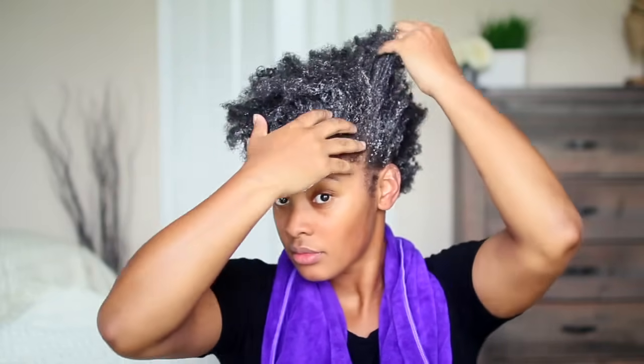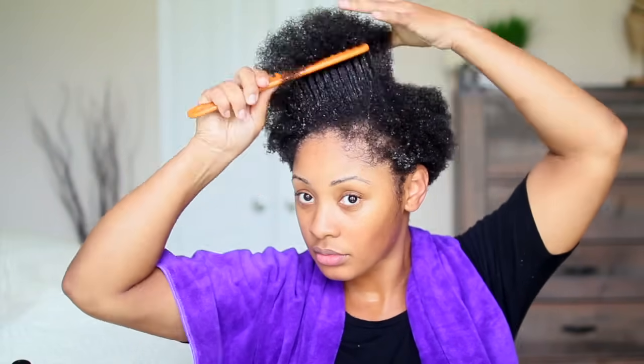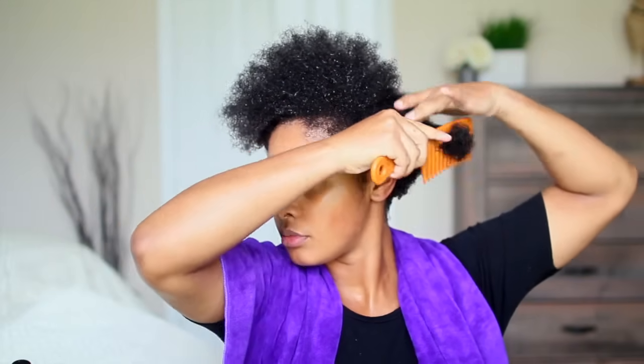I did detangle with my fingers at first, and then I followed up with my shower comb, and I did a light rinse so that I can also use it as a leave-in conditioner. And I'm a fan of how the Mane Choice formulates their conditioners to be used in multiple ways. It never disappoints my hair.